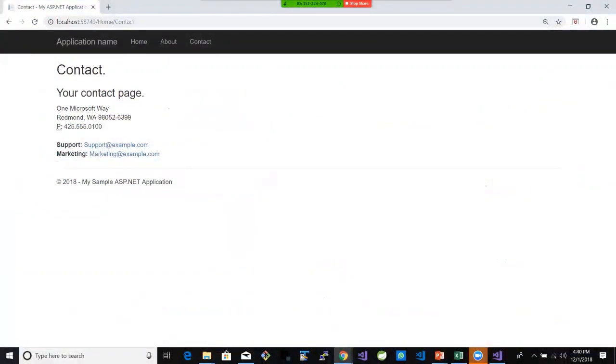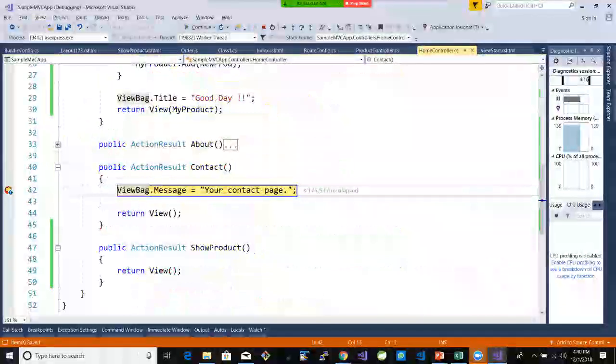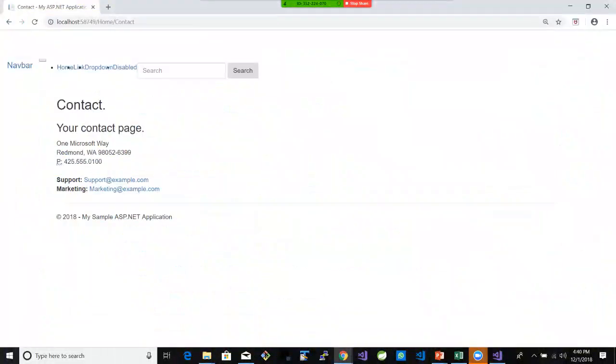So wherever you see there is a class, that means it's Bootstrap. You can define your own classes too, but right now we are using Bootstrap classes. We saw how to define our own classes, but we want to use the Bootstrap classes. Okay, so now something is not okay. It's kind of disturbed the whole thing. So let's investigate what's going on.